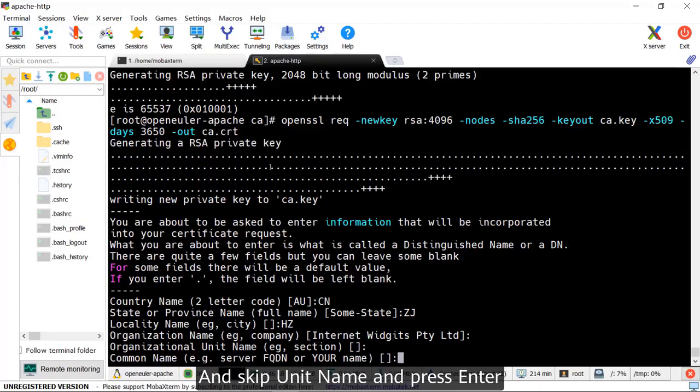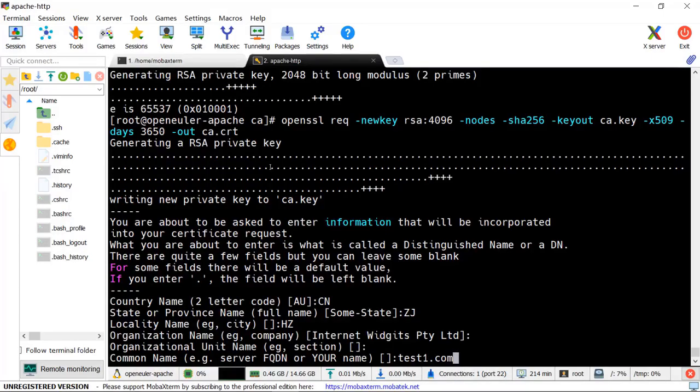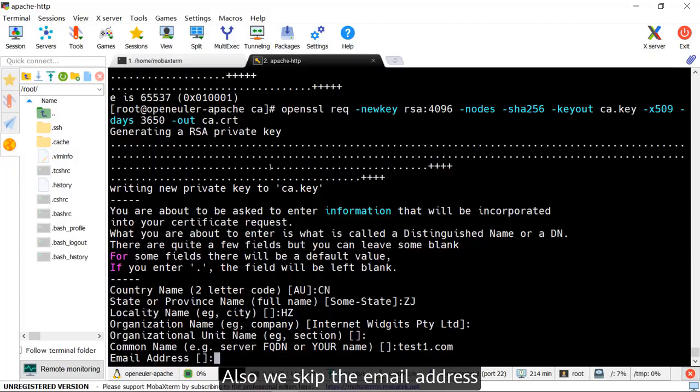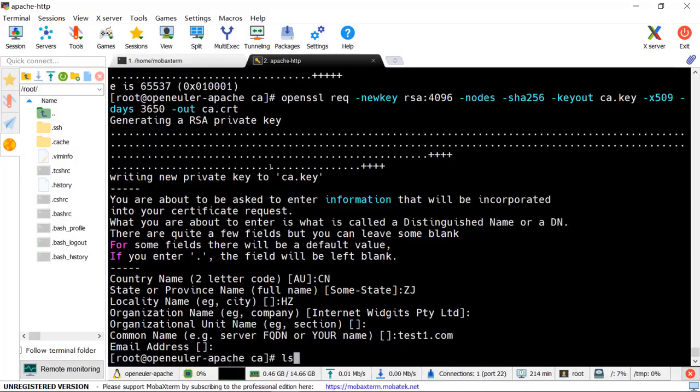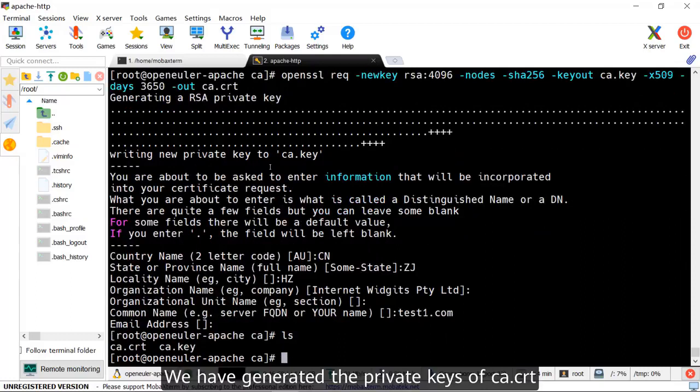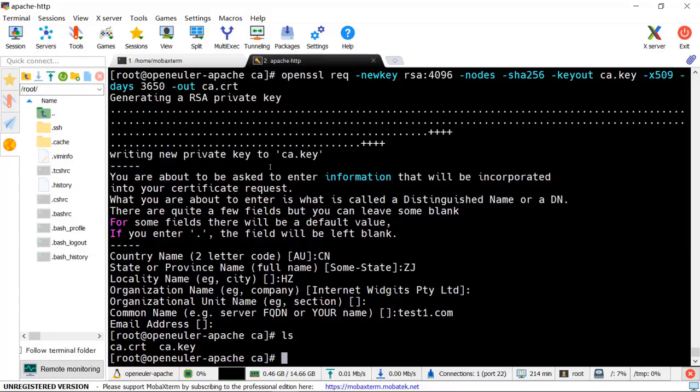And skip unit name, press enter. Then we set common name to test1.com. Also, we skip the email address. We have generated the ca.crt self-signed certificate and the ca.key private key.